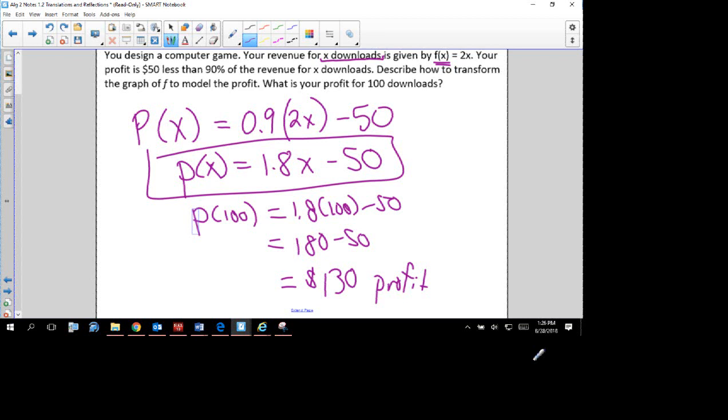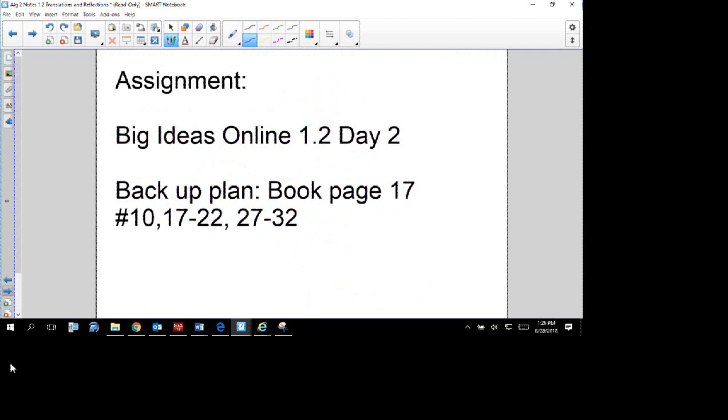So your assignment is very similar to that. It is in the book right now, but when you get home, you can plug it into Big Ideas. I don't have a computer card, so you can't do it right now. But right now, do you see how everybody has a book on their desk, except for, I don't know where your book went. I'll have to get you one. Hope somebody didn't take it.